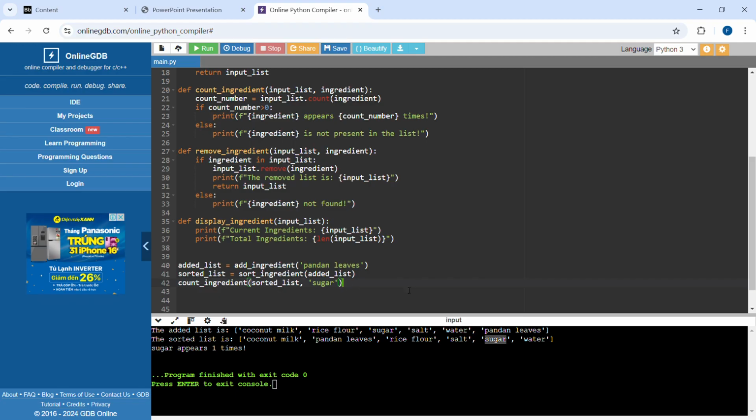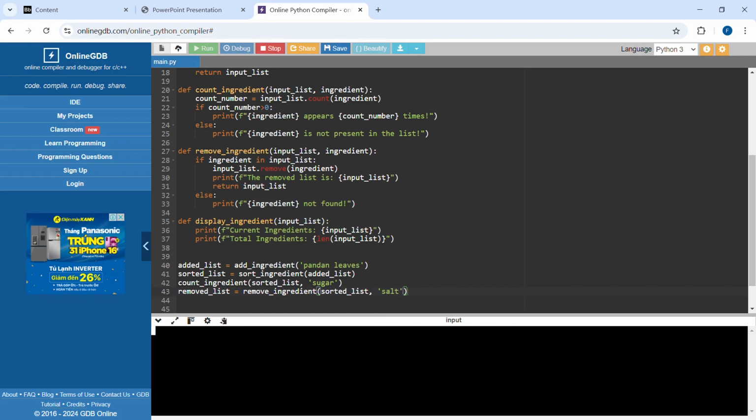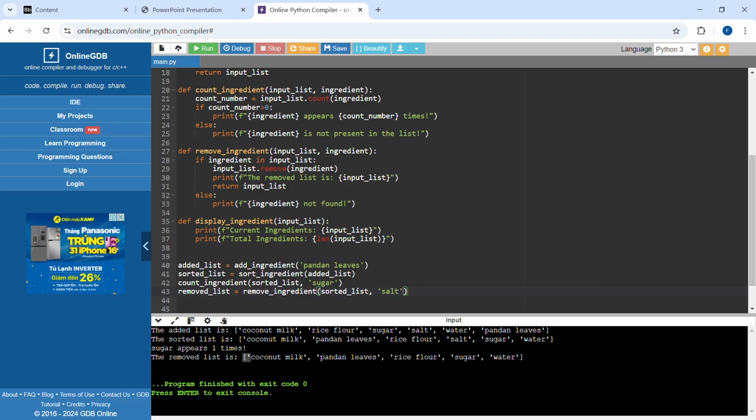And next is the remove ingredient. Now let me give the input list as the sorted list. And the removed item is sort. Now let me see the result. Okay, this is the removed one, and the sort does not appear in the list.